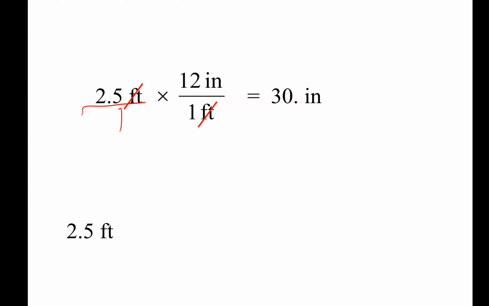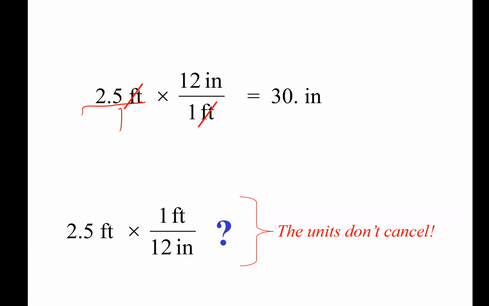But do you see that if we had put in the other ratio, what would the units be? Feet squared per inches. I'm going to put that over 1, and it just does not work. Let's see if it'll let me. Oh no, it won't let me do it. But see where I would have feet squared per inches in my end, and we needed feet to cancel. Okay, so that's a good place to stop. We'll pick up here on Wednesday.